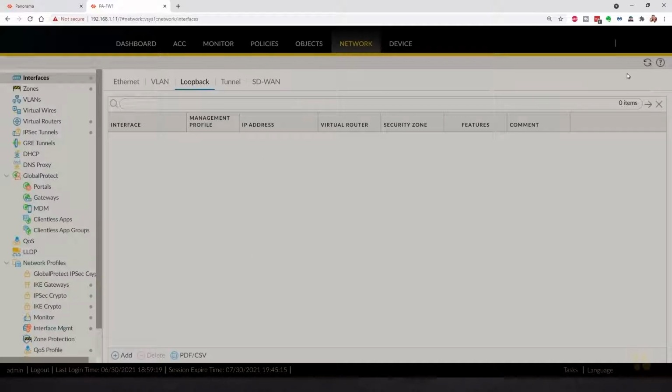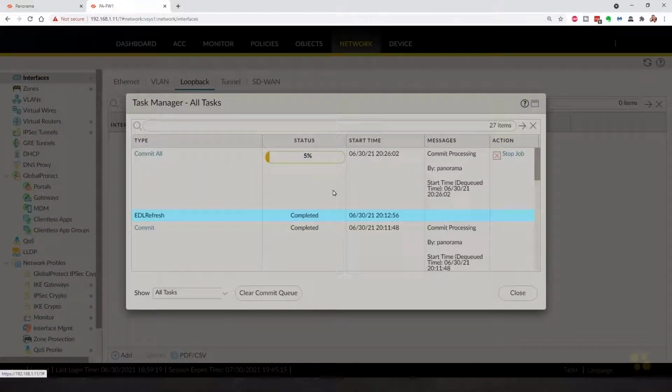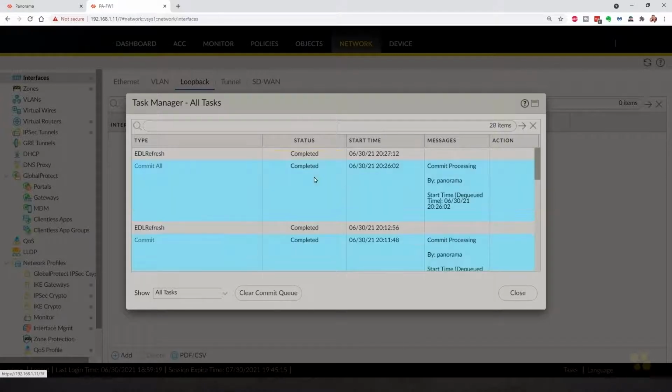And so here on loopback, if we click on refresh, I don't see a loopback. But if we go down here to tasks, that's because the commit hasn't been finished yet. Here it shows who initiated that commit. That was Panorama. Fantastic. And it looks like it is almost done. So we'll give it a chance to completely finish. And then we'll refresh this page regarding network, interfaces, and loopbacks. And we should see a loopback 1 interface, courtesy of the template that's associated with the template stack that Firewall 1 is using. All right, it says it is done.